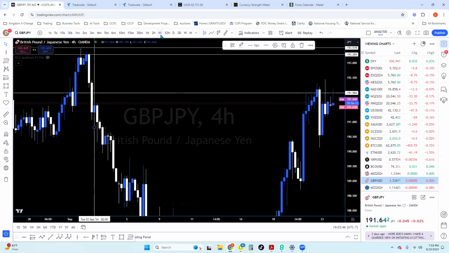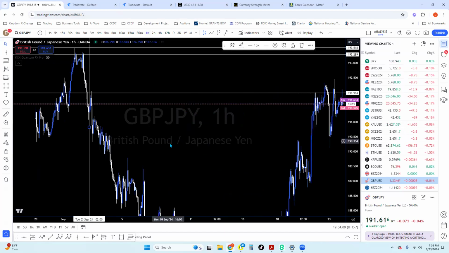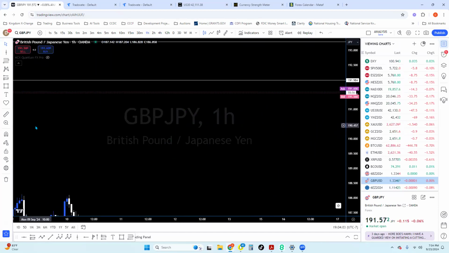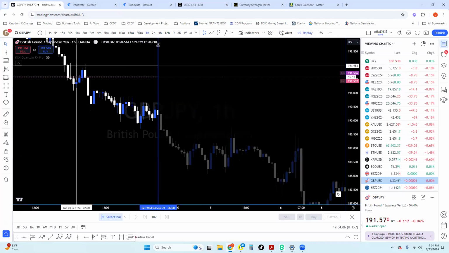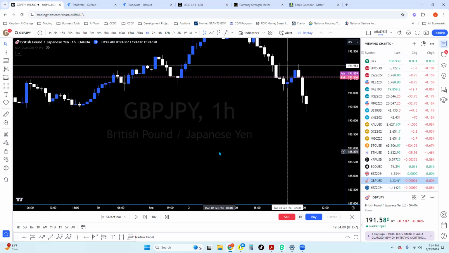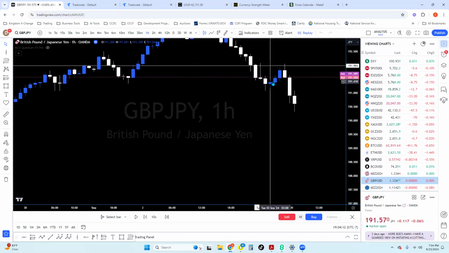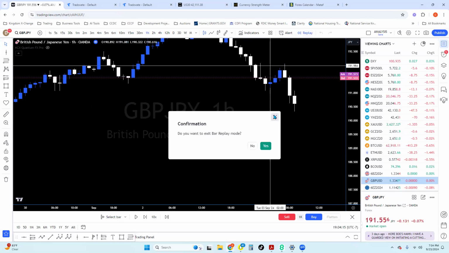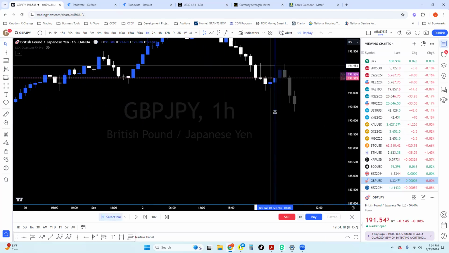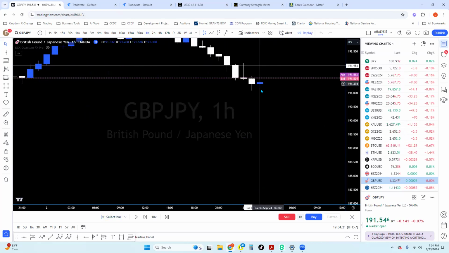If this is the 4 hour and this is the position I feel I'm going to get, I was going up in a buy, and I know I'm possibly going to get a sell here. So I'm going to go down to the 1 hour and look for that area. Remember, all this isn't here yet. This is the area where I could possibly have trouble, because that was the candle I saw on the higher time frame.